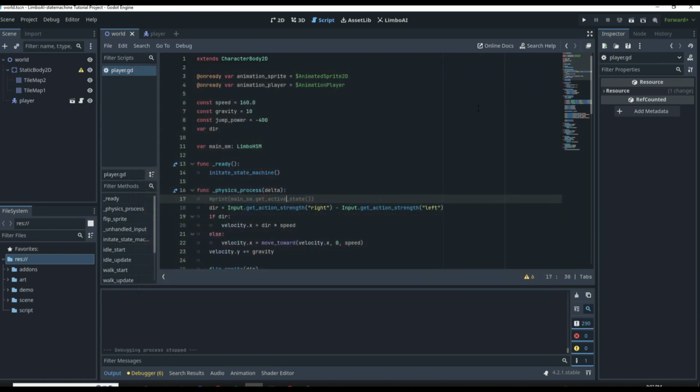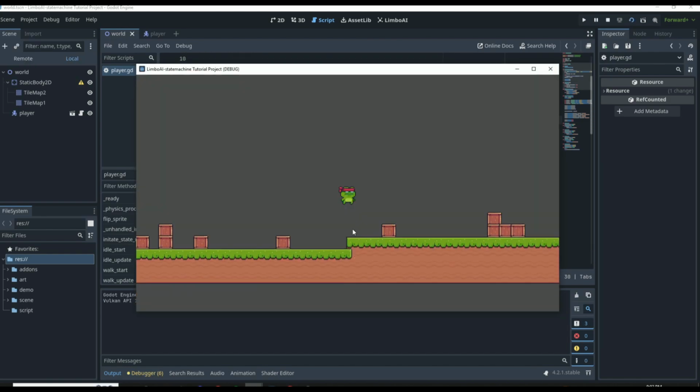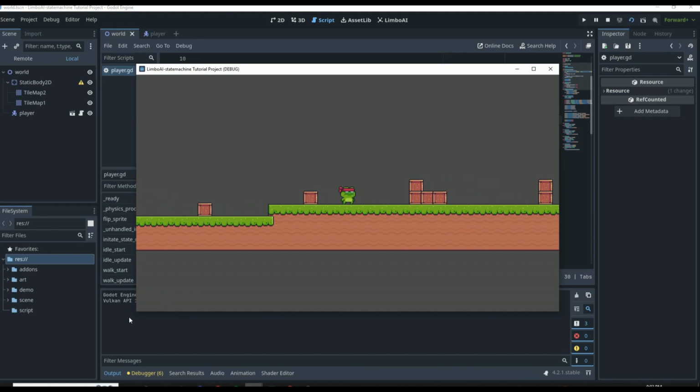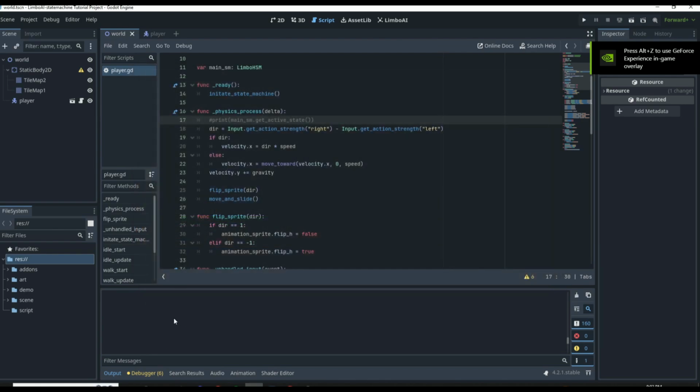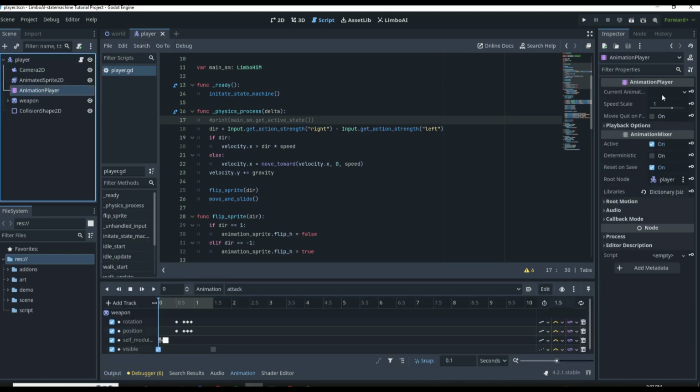It's not going to work because we never switch the state out of attack, so it's always stuck in attack. But look at the animation player, look how it tracks it. If we click it, you're going to see it's going to play the attack, and then it's going to play a bunch of nothings because the variable goes back to null. What we're checking here is the animation player and the current animation. You can see how it's empty here right now.